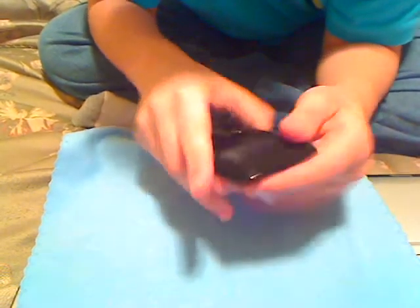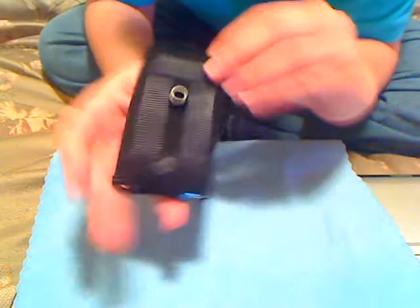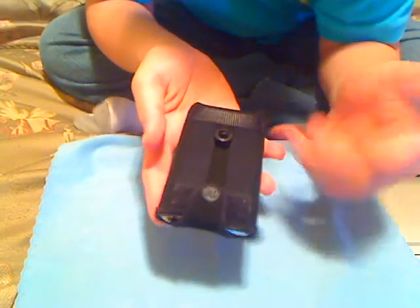The texture's kind of weird. I don't like the back of it because this is in the way when you're holding it, and it's not that nice. You have these, which are for the arm band, and this is for the clips — so I get what it's there for.